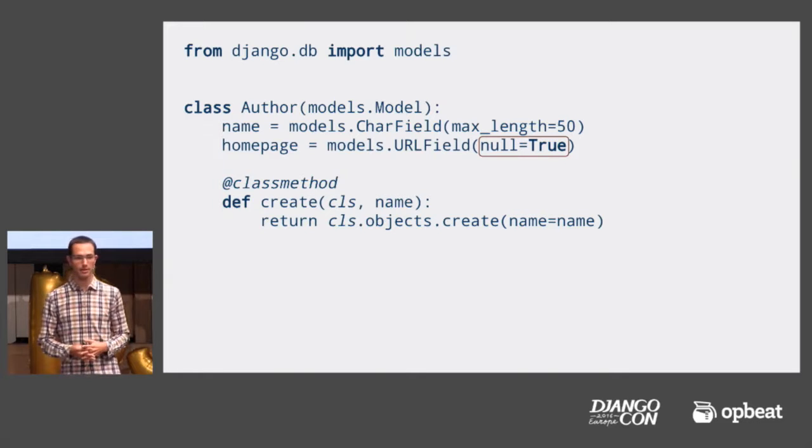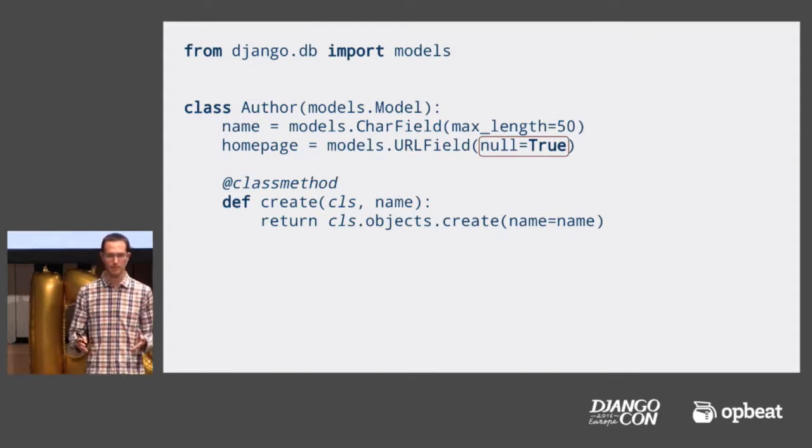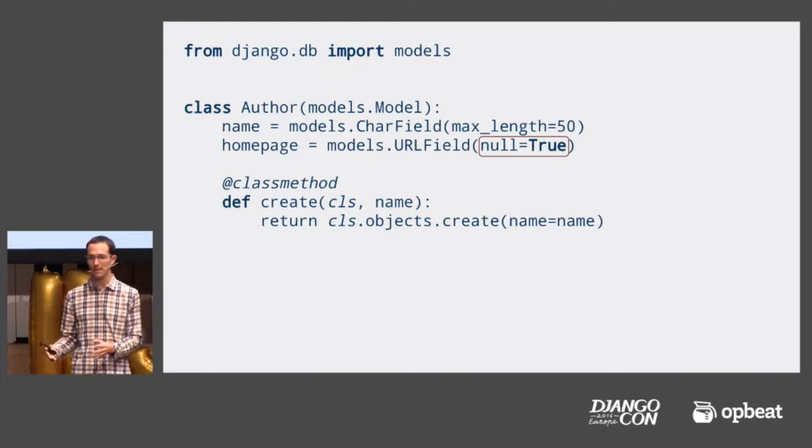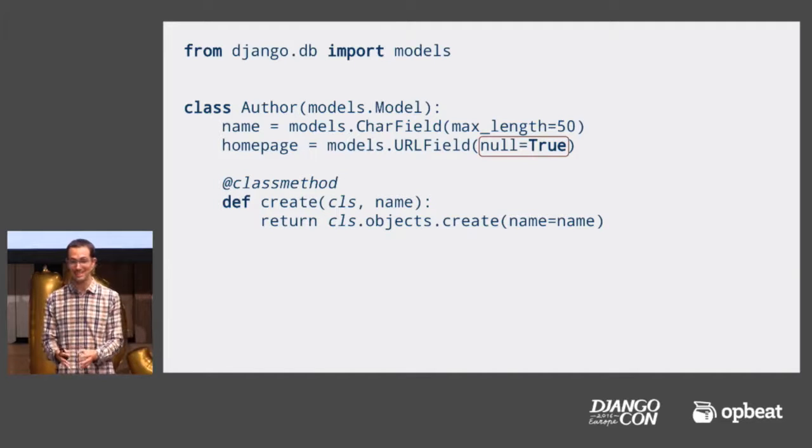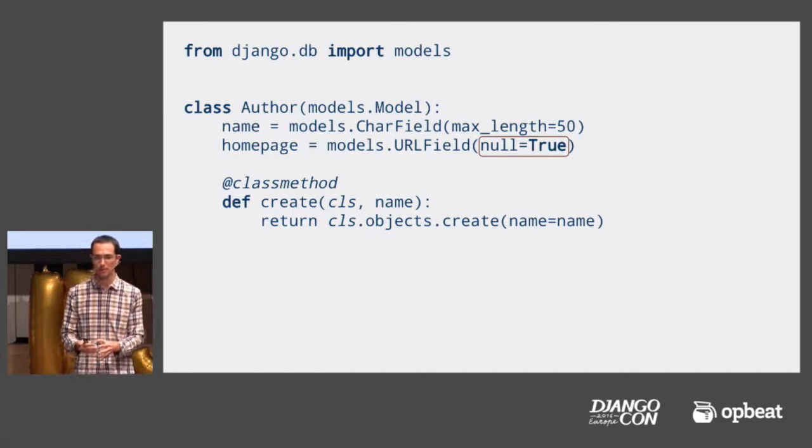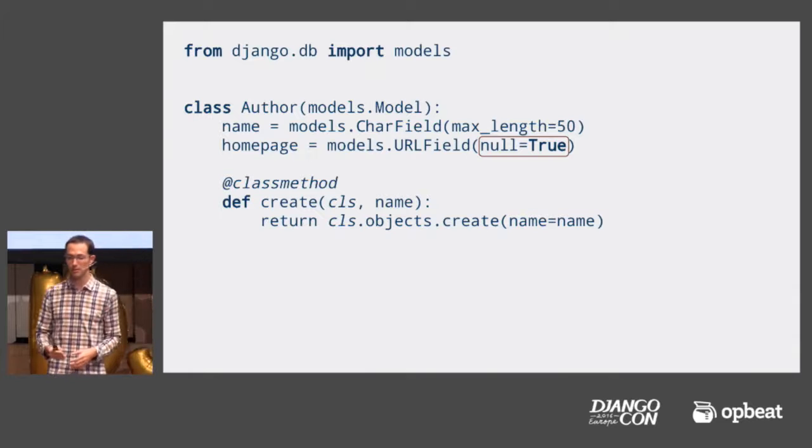So let's take the homepage, for example, because that makes sense on the author. All the information to that author is on his homepage. So why do we have the null there? Because we don't have any information about the data in the database yet. So when we want to make it not nullable, then we can't just do it right now. We need to take an additional step to make it nullable, and switch over in a later step.